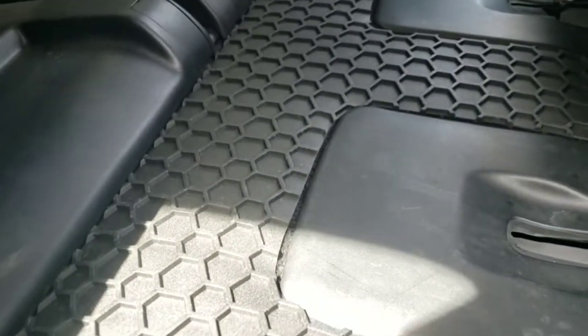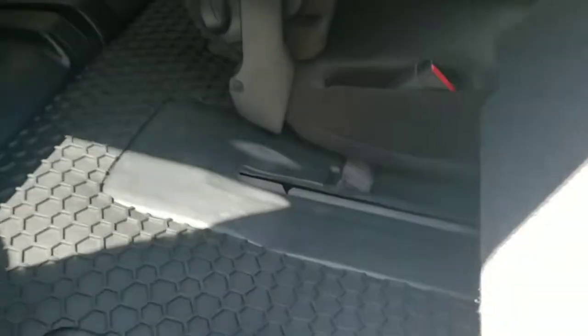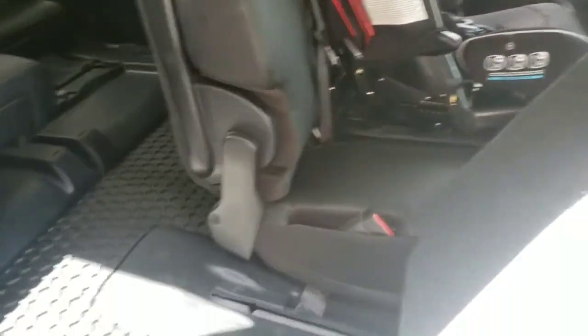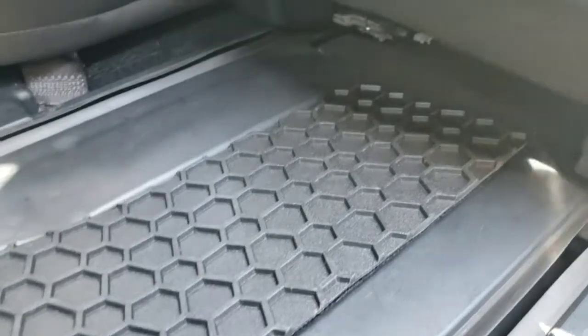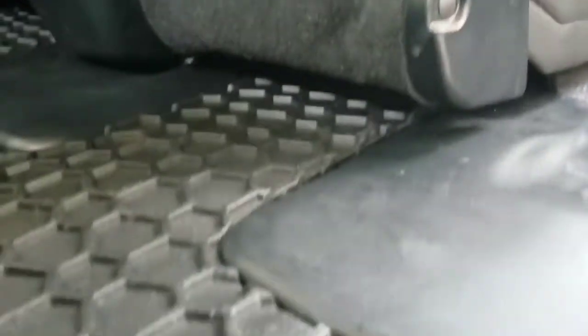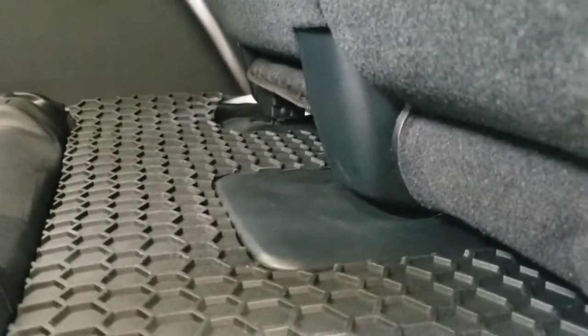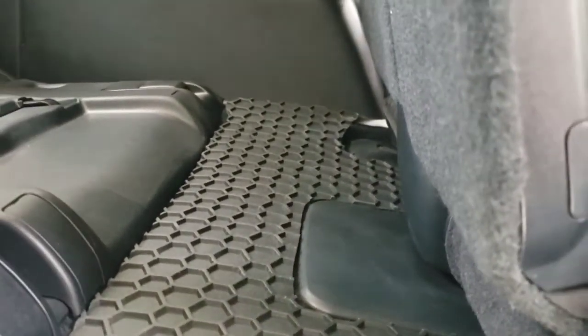Not bad — better than having water and crumbs everywhere. Here's the final product with everything reinstalled. It's pretty well under when it's all the way scooted forward. Still covers under. Same thing with those when they're scooted. Figured I'd put it back and let you see what it looks like when they're seated.